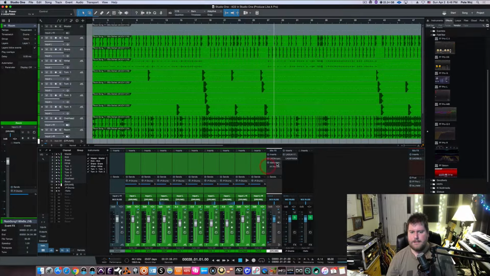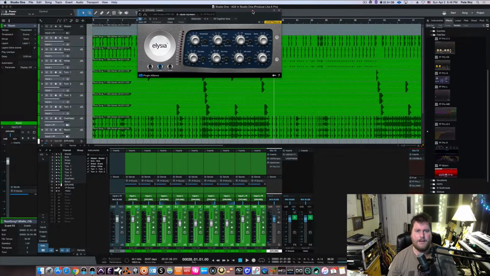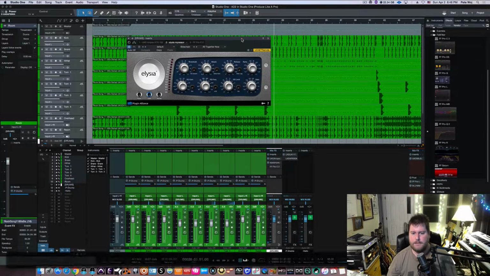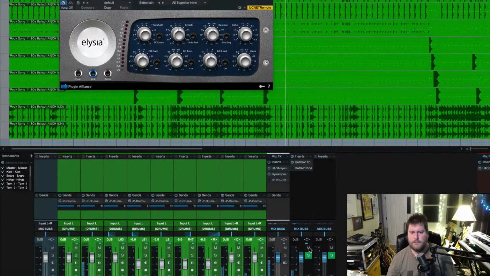So let's first try the Alicia M-Presser here. Again, I just want to knock off a couple dB, nothing crazy. I'm muting our parallel compression because I don't want that to sort of sway my decision for how much compression we're using. Matter of fact, I'm going to pull this down right now. I'm going to go for like a 3-to-1 ratio.